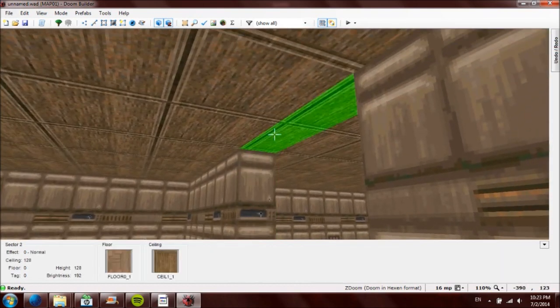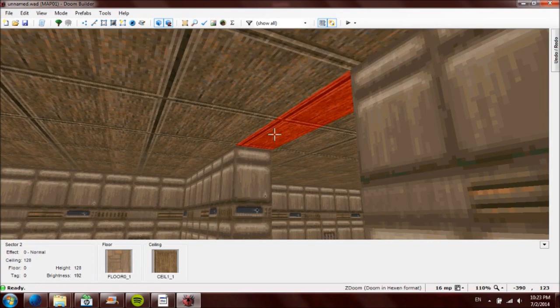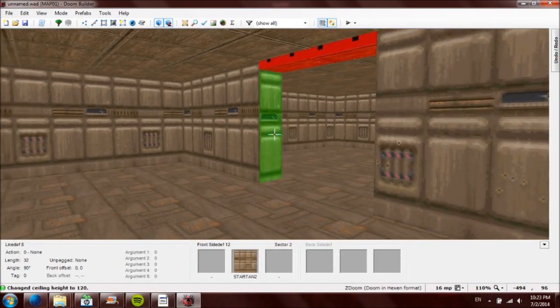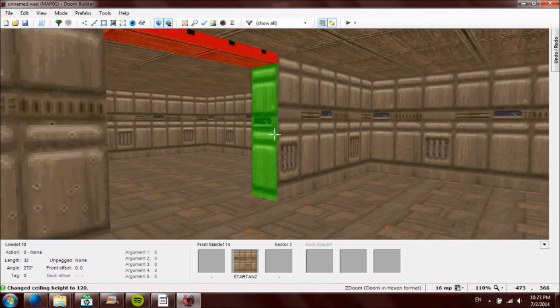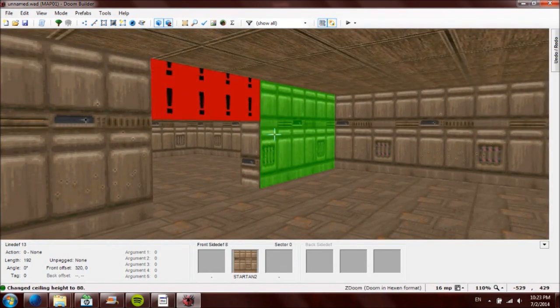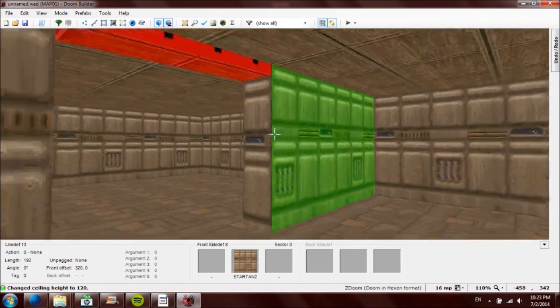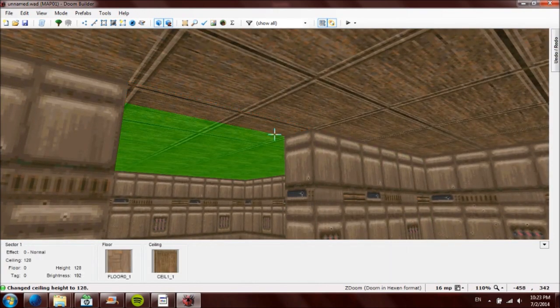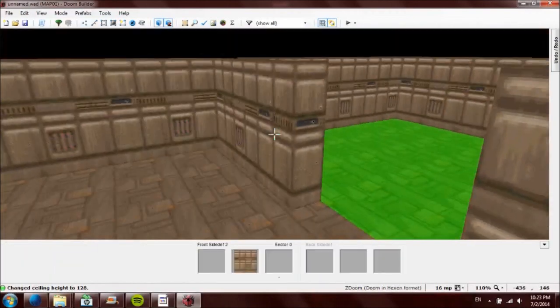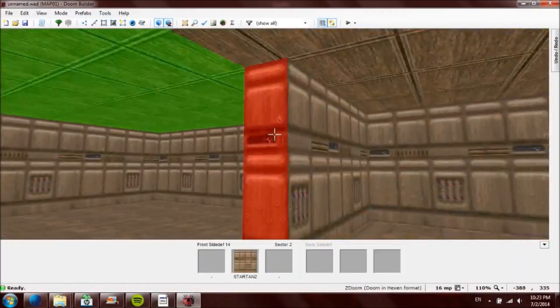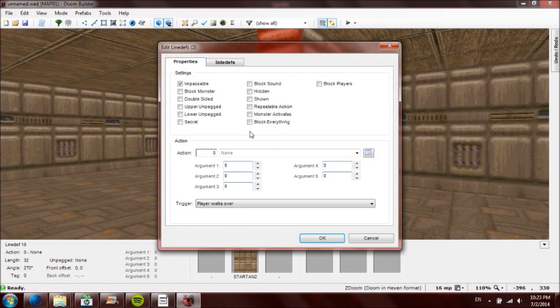And if you try to scroll down this texture by left clicking and then scrolling down, you'll notice that these textures right here and here actually move with it. You don't want that. So bring this texture back up, or bring the ceiling back up. And now left click on both of these textures. Okay, so first of all, you're going to want to go and right click on them and select lower unpegged. This makes it so they will not move when the ceiling moves, because they are unpegged or pegged to the floor, I don't know. So lower means they're on the floor.